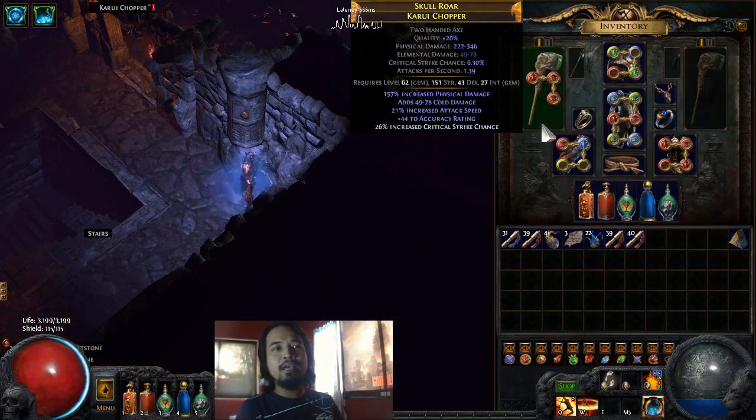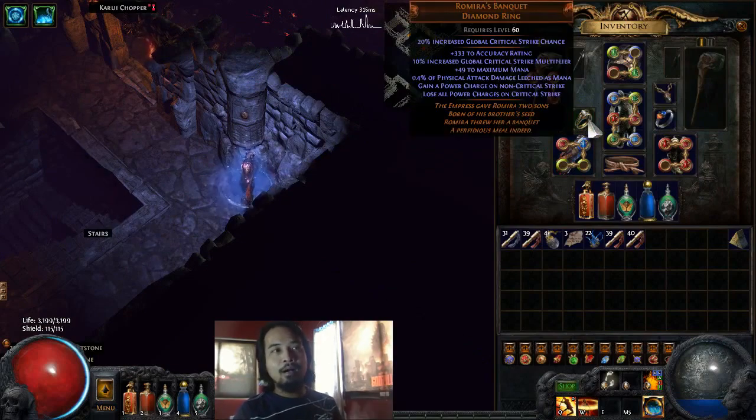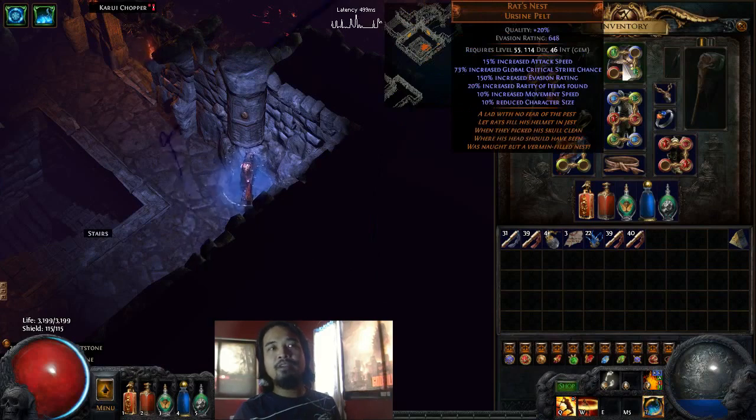I'm not going to go in depth, because the gear might change depending on my level or on what I need for my character. But definitely what's not going to change is the Maligaro's Virtuosity for the gloves, the Ramirez Banquet for the ring, and then of course the Rat's Nest for the helm.